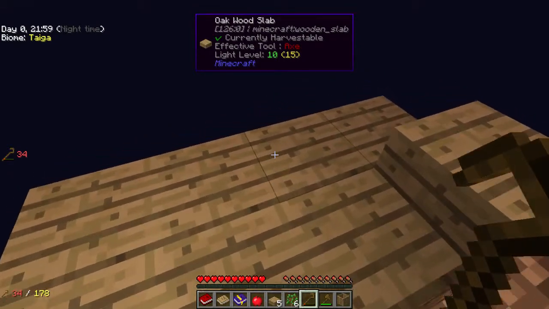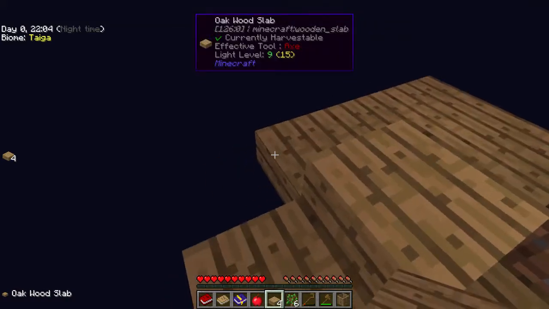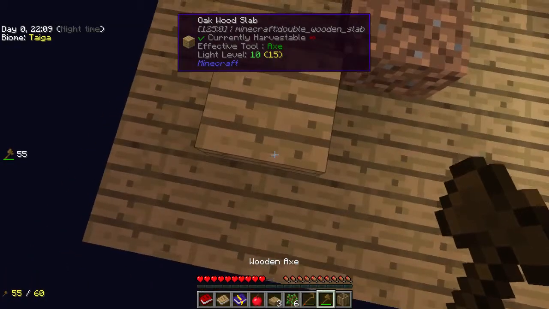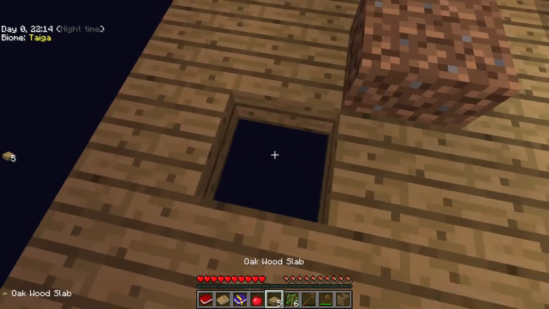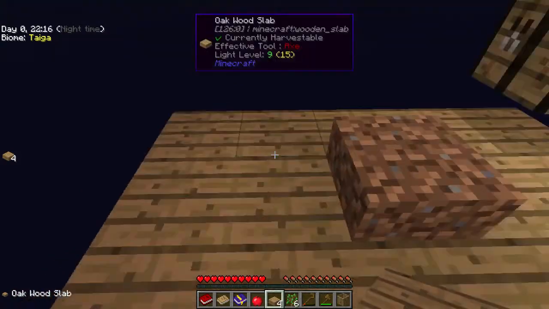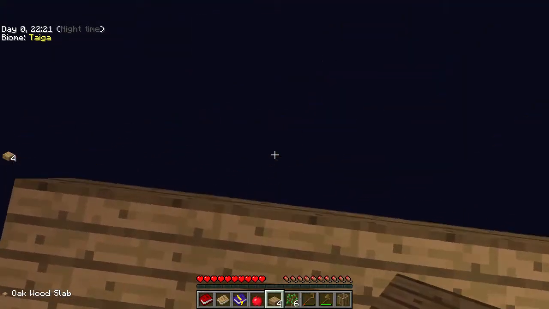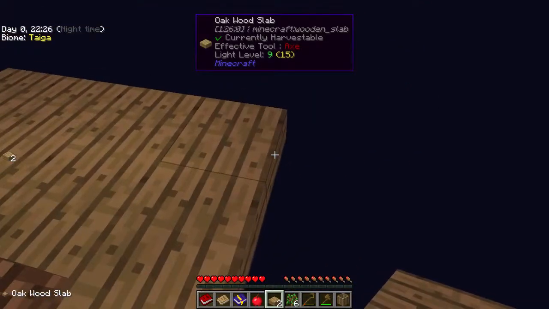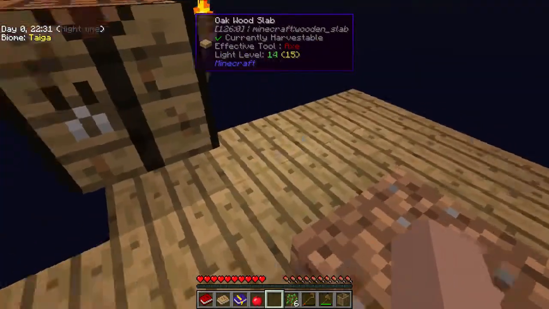Shift. And come over here, and we'll put this down like so. And we've got an axe, so let's get these back. Did we get them both? I think we got them both. There we go. That's better. That's going to be better. We are shifted, and we'll put one there, there, there. That's all the slabs that we've got now.